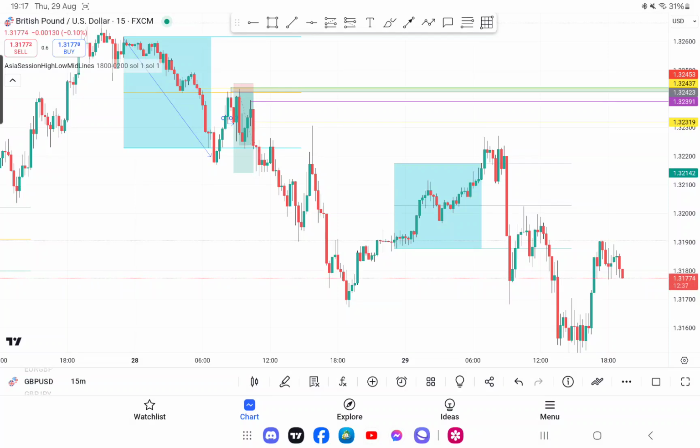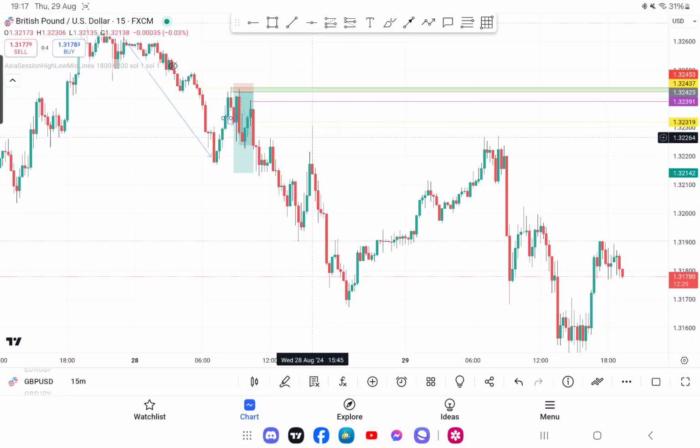I'll just show you the slight differences, but in reality, if we turn the Asia session off, what we're basically looking at is it fills an imbalance in this wick here somewhere, breaks a 1 minute change of character, mitigates it, sells off. This one's pretty much the same. It fills an imbalance into somewhere we're happy with, change of character 1 minute, mitigation, sell.